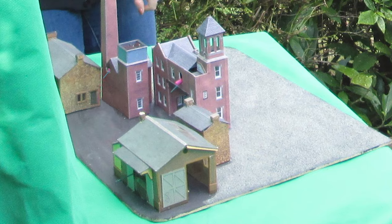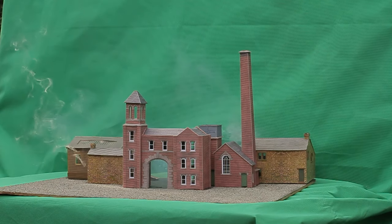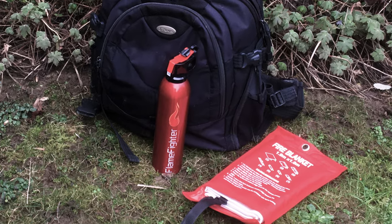For our pyrotechnic charges, we were using gunpowder that you would find in something like a cap gun. So these were powder-based, they weren't liquid-based or anything like that, because that was the safest method to use for this test, and of course we also had measures like a fire extinguisher standing by.